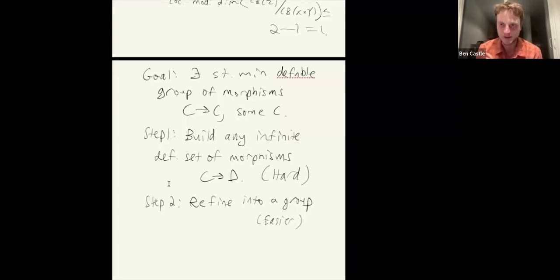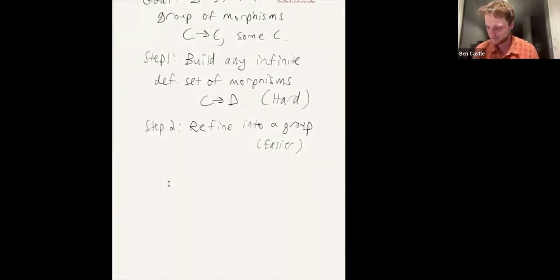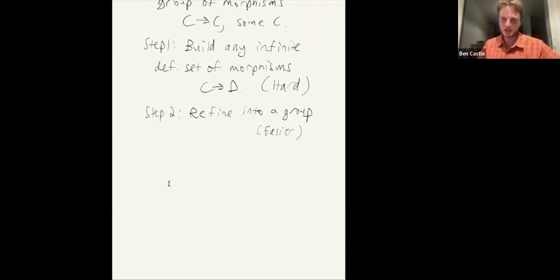It's not crazy, it's like a page or 2 pages. It's just that almost everything else that I'm talking about, I feel like I have a good enough grip on. I've studied this enough, it makes sense. This one still does not make sense to me. The construction of an infinite family of morphisms has never made sense to me. So, some magic trick of Hrushovski. Let me sketch how we do it.